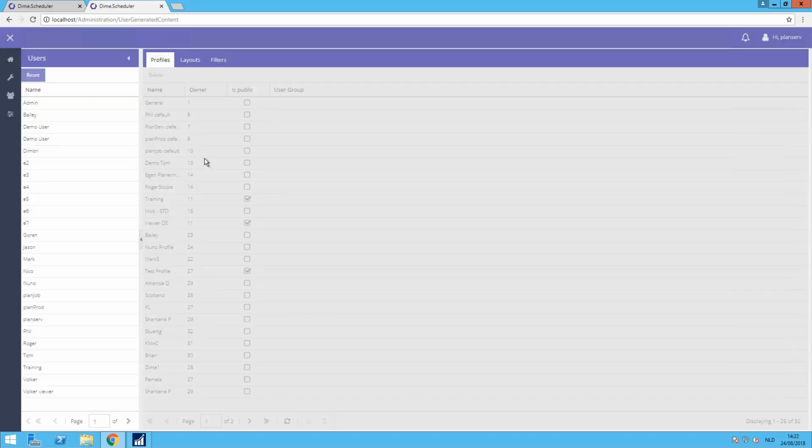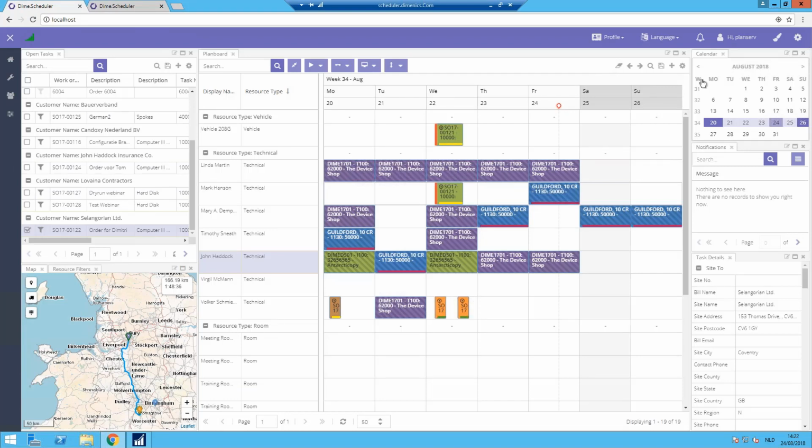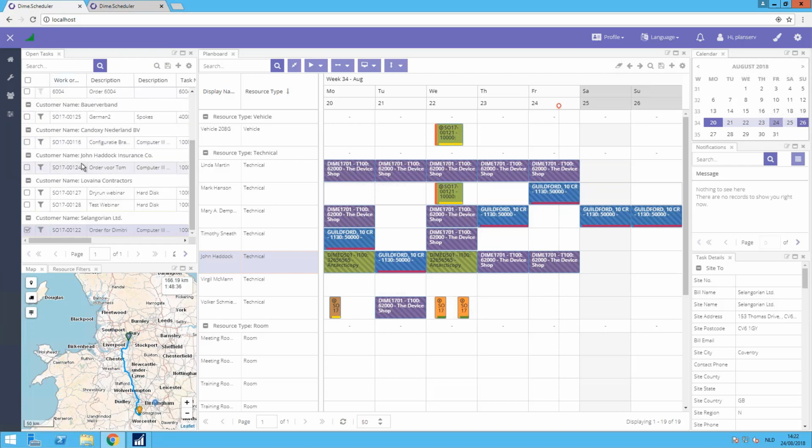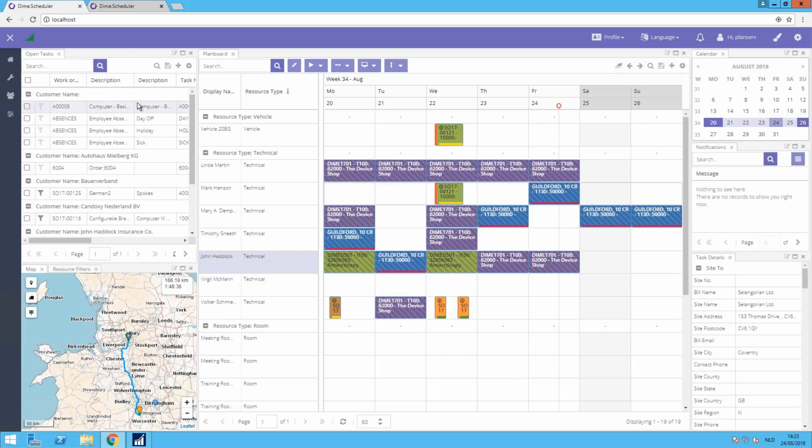I've talked before about the user profiles, layouts of the grids, and the filters. If you look here at the plan board, a profile will contain the complete layout of the panes that are visible, not visible, the width of the panes, and the height of the panes, etc. We also have the layout of the grids. As you can see here, this one is grouped and sorted and maybe filtered also. Some data. This is saved. This is linked to my default profile when I start the application.